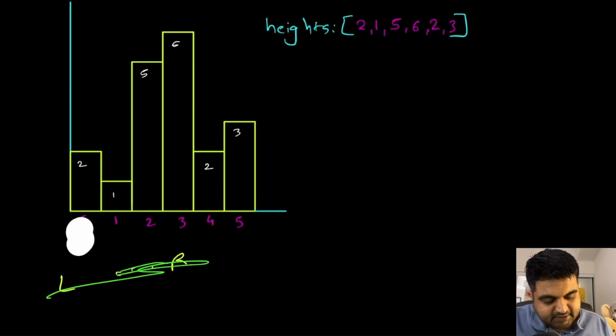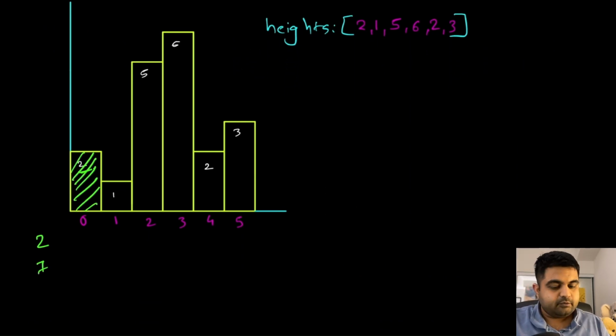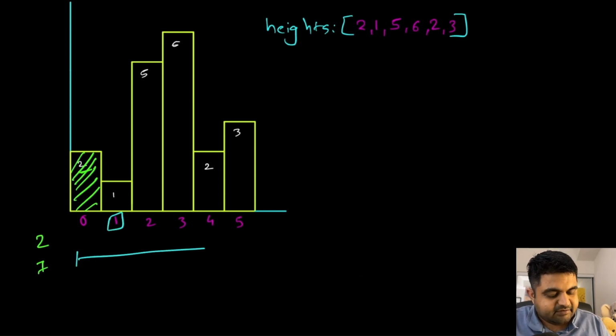So let's try to see this solution in action. The idea is, at this position, the maximum left side height we can make is 2. The maximum right side height we can make is also 2, and the maximum width we are able to achieve is 1, which means the maximum area we can generate is only going to be 2. For this position number 1, the maximum width we are able to achieve is going to be 6, because this 1 remains in existence throughout this whole process. And the maximum height we can achieve is only going to be 1. So over here the maximum area we can make is only going to be 6.